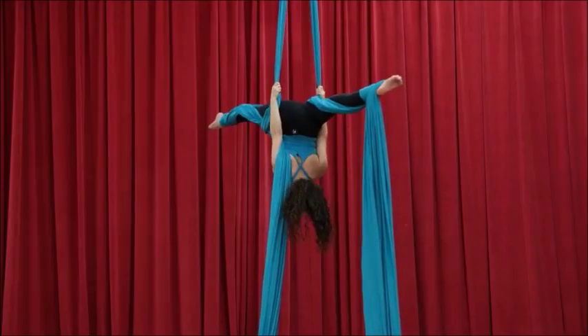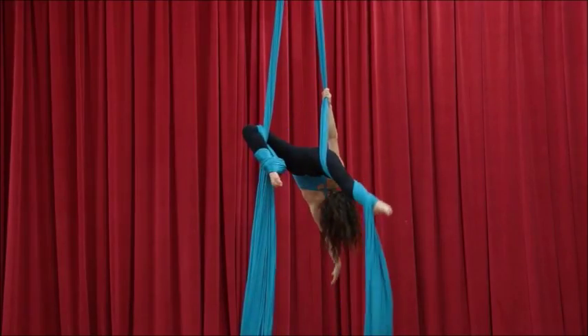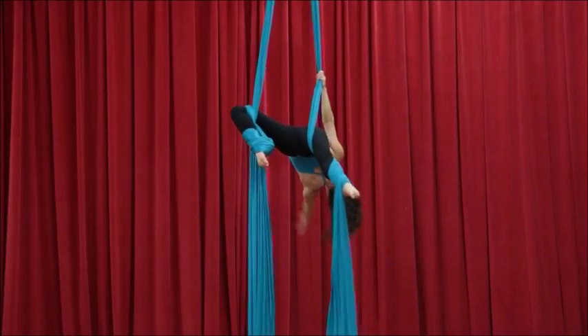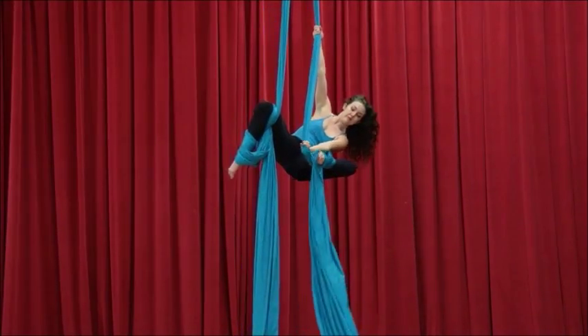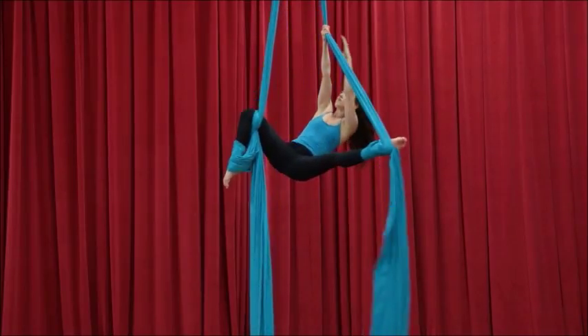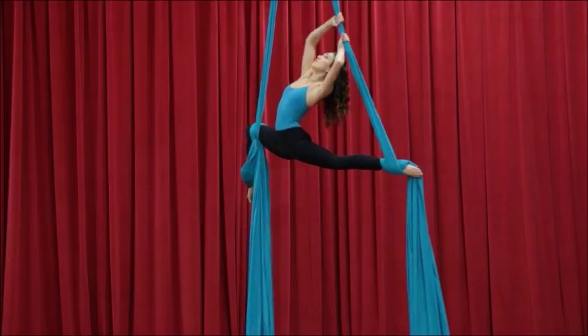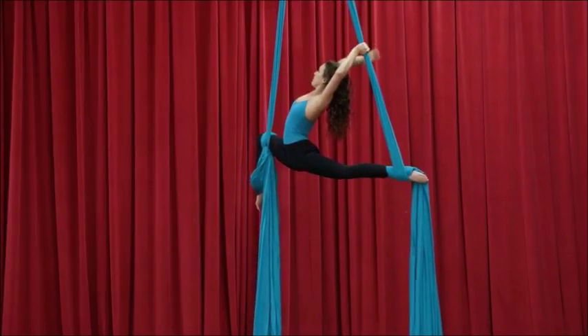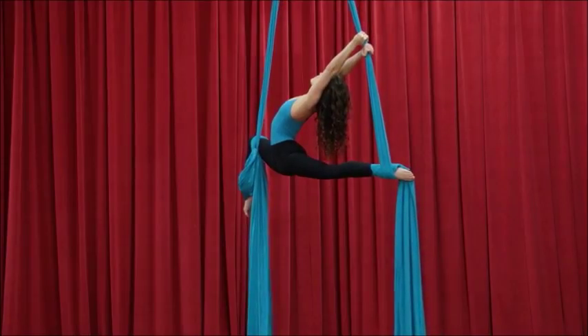The leg that's on the front — which in this case is my right leg — hooks over the right side. Climb up the left side, the left pull end. Reach down and step underneath your heel on your arch. That's the egg beater foot lock. Rotating the hips, I like the line of both arms reaching behind you, but of course you can keep your hands in the front, or one in the front and one in the back.